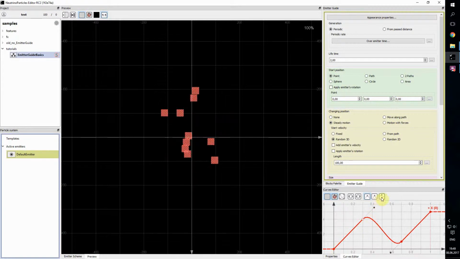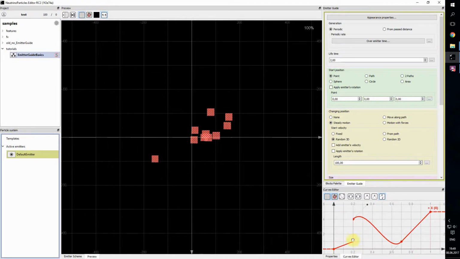Also, you can make a broken key, and this will allow you to instantly change a value in this key point. You can move two pieces, two parts of this key independently.